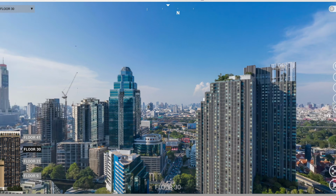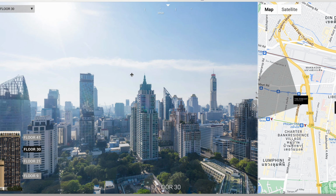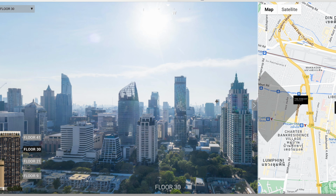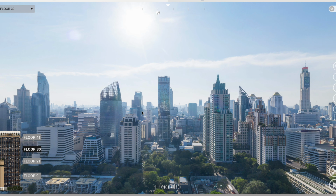I mean, it's okay. If you turn this way to the west side, you're going to see the sunset amongst these buildings here. This is actually quite a beautiful view. How do I hide this? Can I hide this? Yes. There we go. So you see the Baiyoke Tower. That's one of the tallest buildings in Bangkok. That used to be the tallest. I kind of call it the Empire State Building of Bangkok because it's been around for quite a while and used to be the tallest building until the Mahanakhon and the Magnolias riverfront took over.